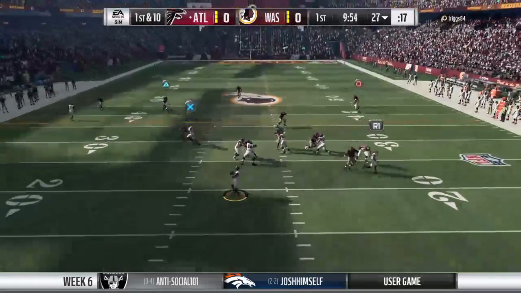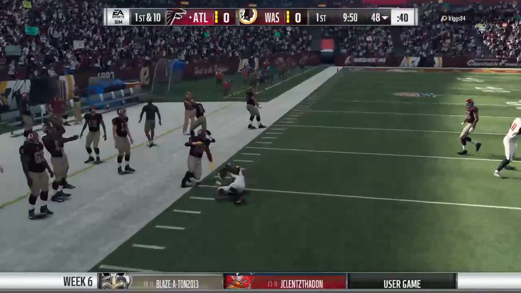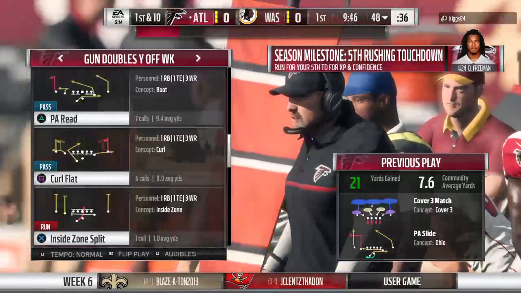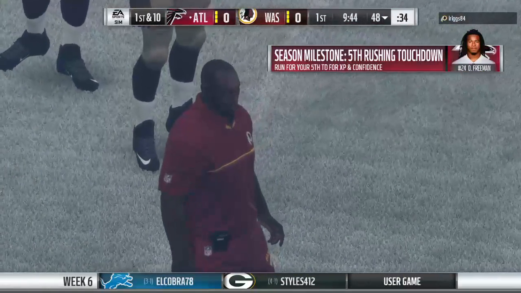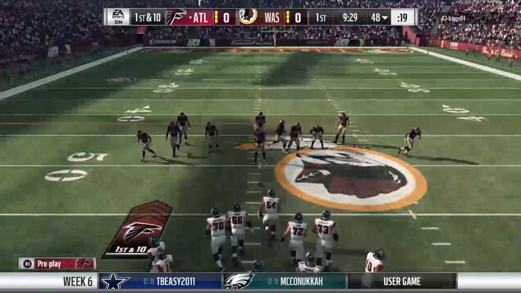Now a play fake here on first down. Hits his target. It's Taylor Gabriel. And they're going to get this one all the way out across the 45. And a nice gain of 21 yards. So the offense has it 1st and 10.